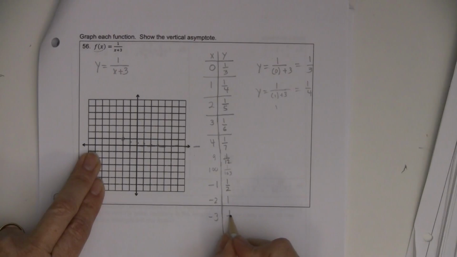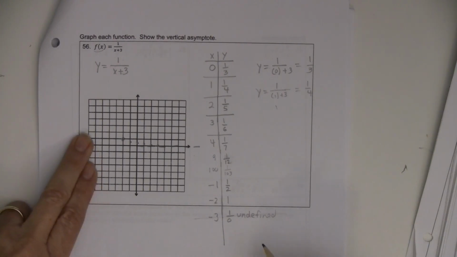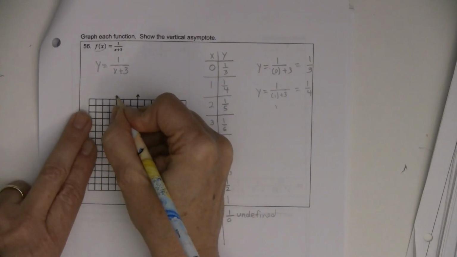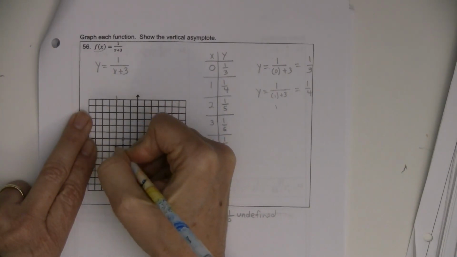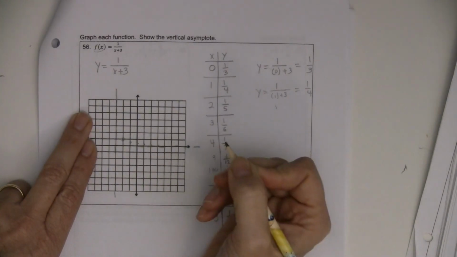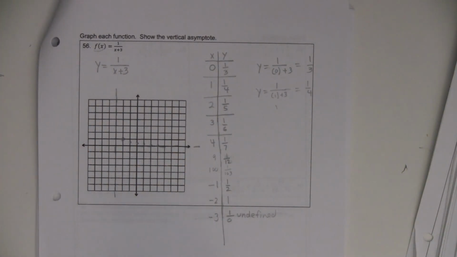Well, that's 1 over 0, so that's undefined. That's not really something that's in the domain. Remember, they were asking us about domain. That's not something I'm allowed to choose. So what they typically do is put a dotted line there to show that you're not going to reach that value. And that dotted line is hard to see, I know.